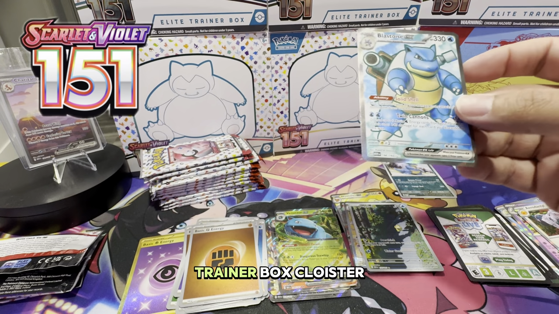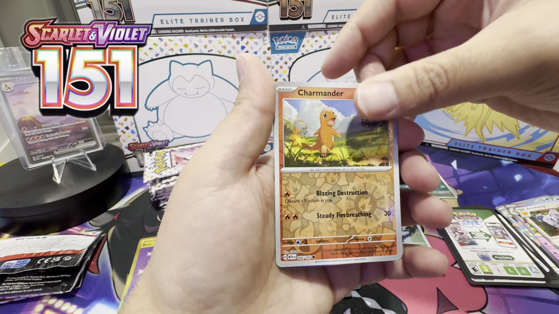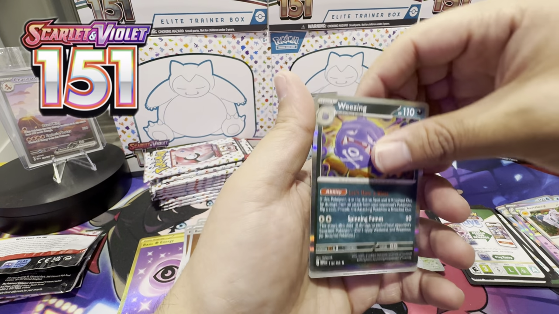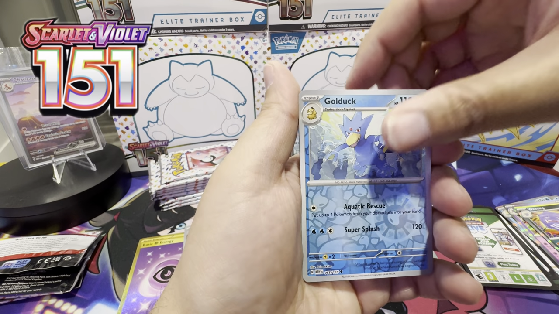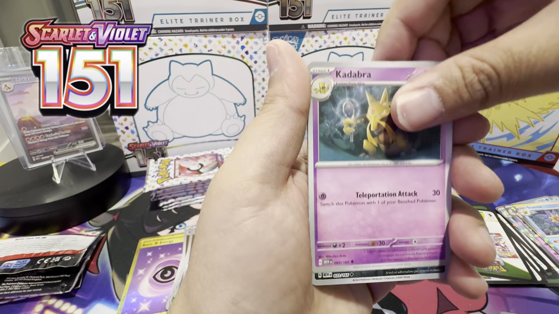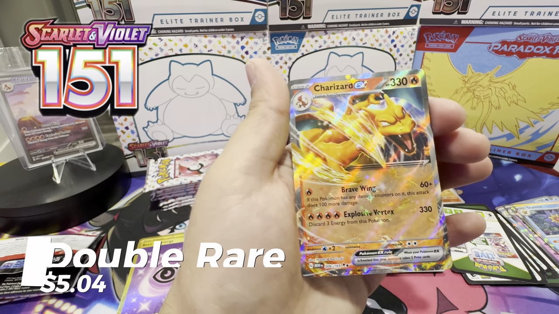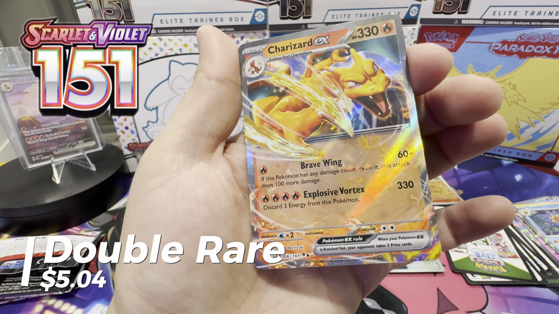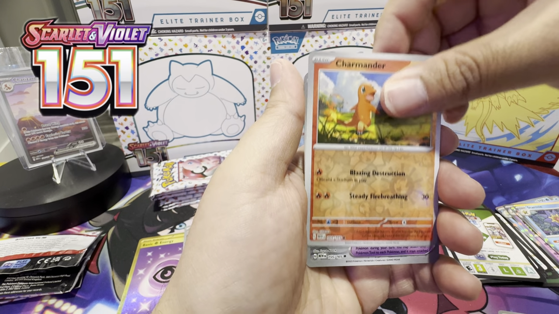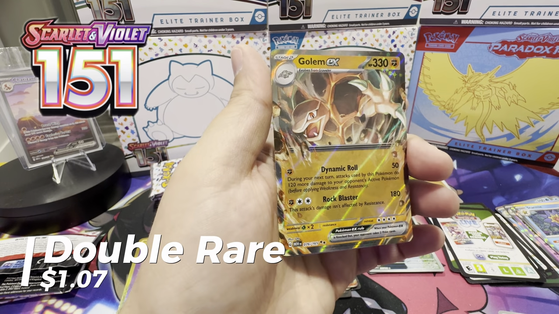Got me worried with that Elite Trainer box. Cloyster, reverse holo Charmander. Okay, another reverse holo that I was looking for. Reverse holo Ekans and holo Weezing. Executor, reverse holo Golduck, reverse holo Seaking, and holo Starmie. Kadabra, Nidorino reverse, Krabby reverse, and Charizard double rare. Slowbro, reverse holo Charmander, reverse holo Big Air Balloon, and Golem double rare.